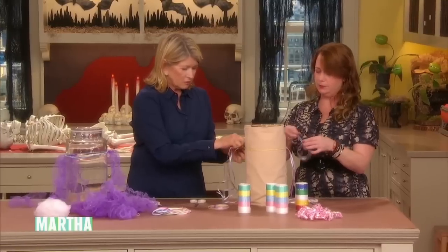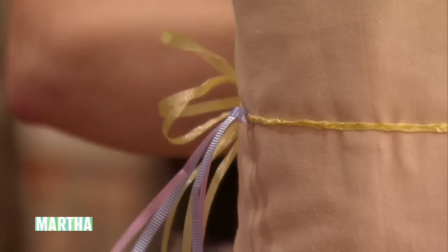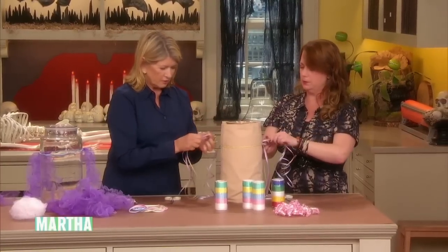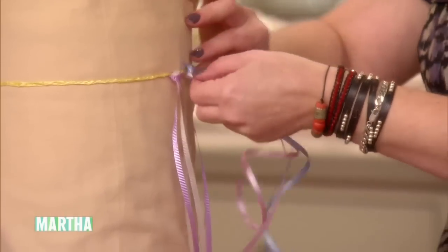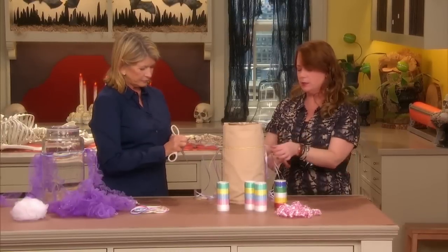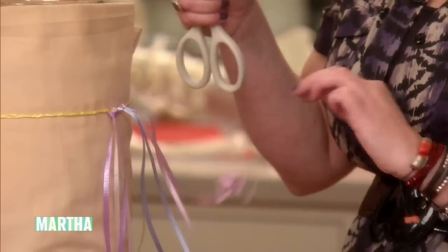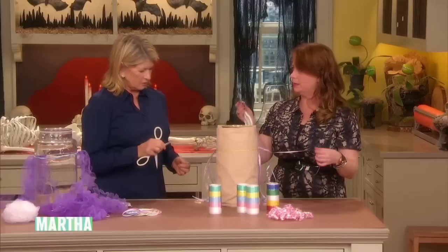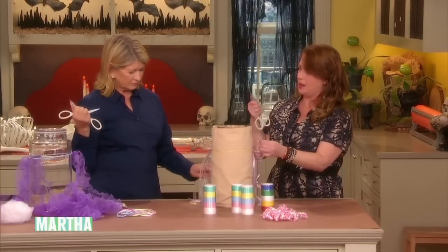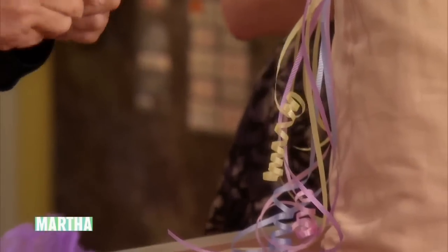So now you just do the same technique. This takes a little longer because the ribbons are thinner, and I do two to three at a time as I go around. You just fill that up until it's full. Now we curl — I do one to two or three at a time. You know how to make the curls with the edge of your scissor without cutting through? Guess what — I don't use the edge of my scissor, I keep them closed. I've cut myself one too many times. So it works the same way, and then I'm not hurting myself. That's a good tip.